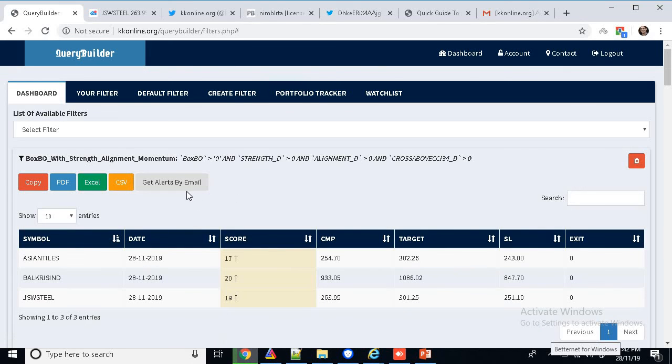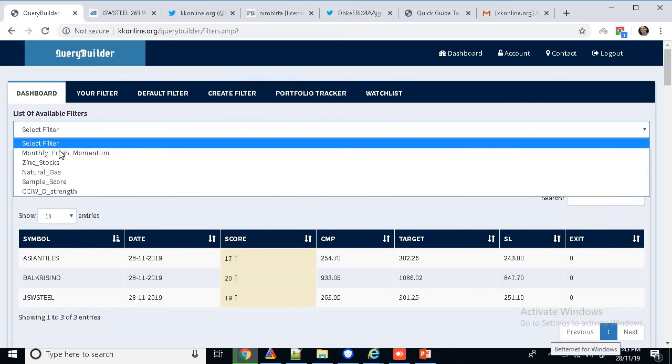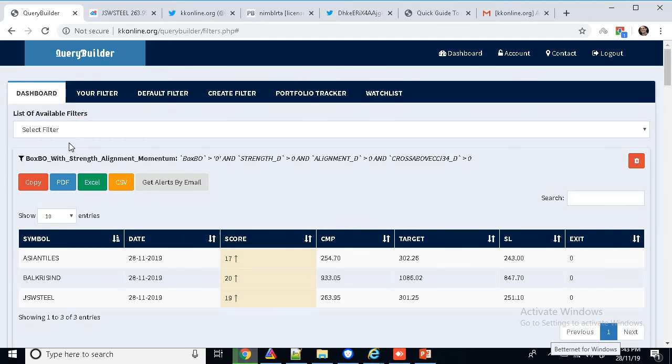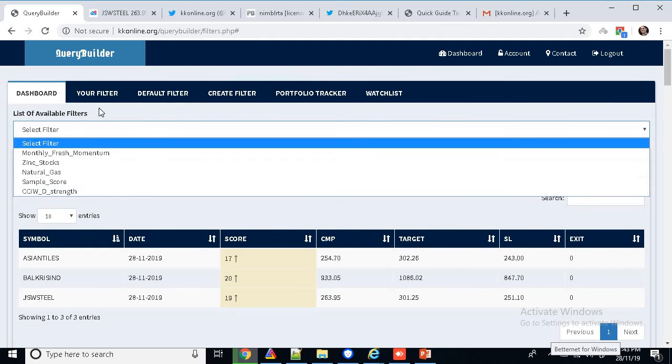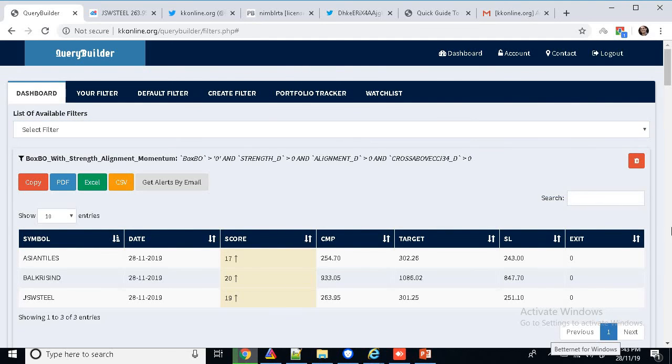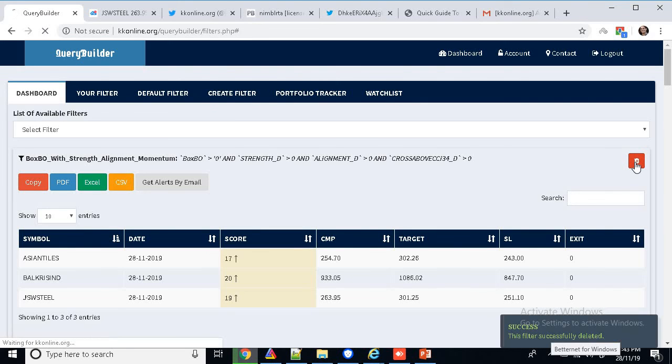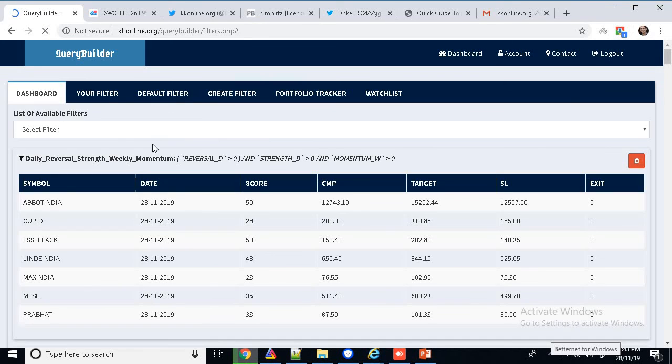Rather than having 20 conditions or 20 filters, I just want 5 filters or 2 filters. That is okay, right? So next time when I log in, I will have that information. If I want to add them back, all the filters are available over here. So it's basically toggling between this list and this page. Anything which is deleted on this page will be available to you on the list here.